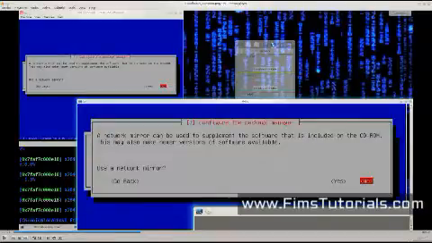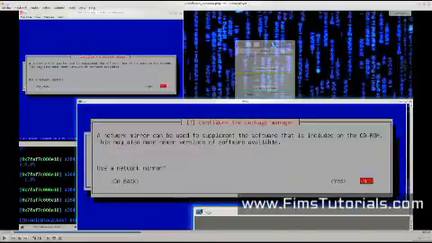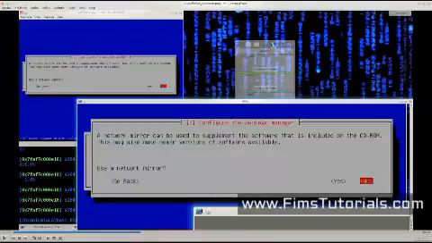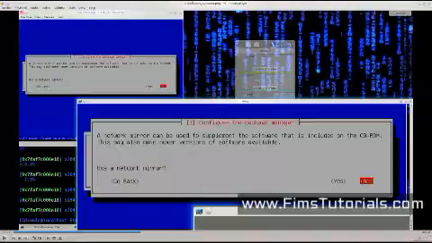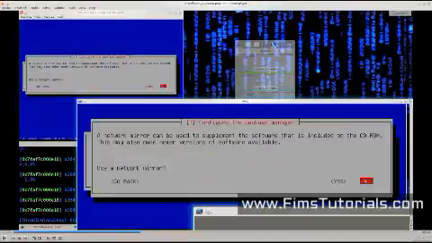I said no because I'm going to do an update as soon as I finish the installation process and configure everything in the proper way. The update is part of the configuration that I'm going to do, so it doesn't matter. No, I do not want to use any mirrors or anything of the kind. I'm just going to say no and proceed with the installation.